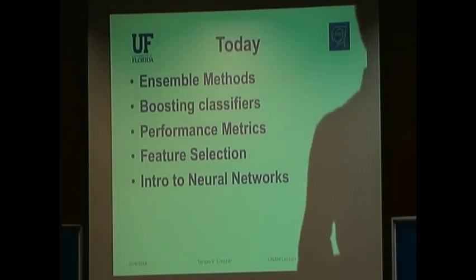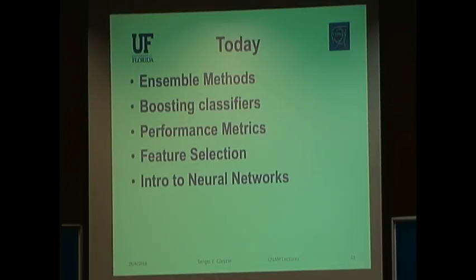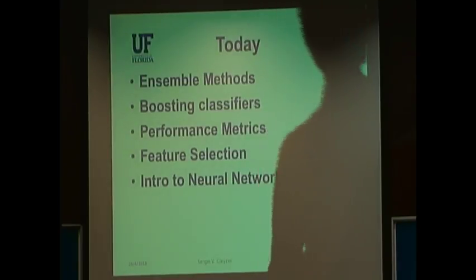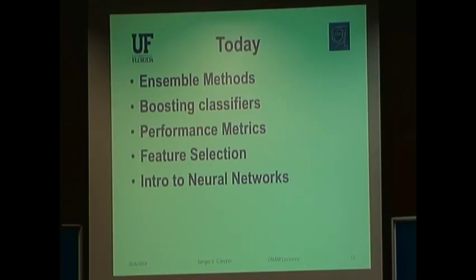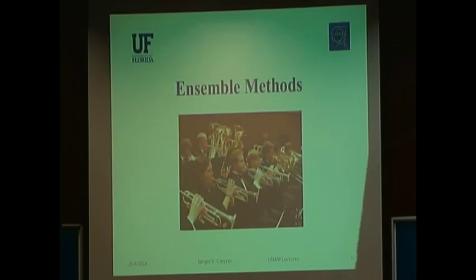We'll talk about how to boost performance of classifiers, this idea of boosting, which applies actually to all kinds of classifiers. We'll talk about performance metrics. If we have time, we'll talk about feature selection, and we'll introduce neural networks today. That's the goal for today. It's a lot, so if we don't get to something, we still have quite a lot of time tomorrow. We'll also try to do a little bit more practical stuff, just like yesterday. Okay, all right, so let's begin.